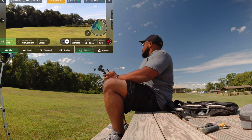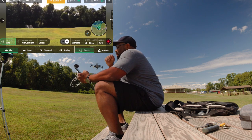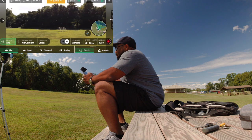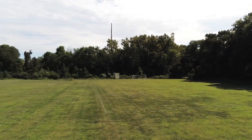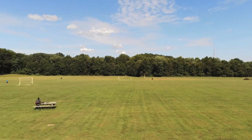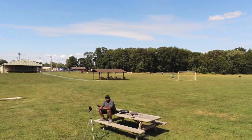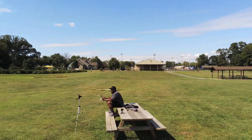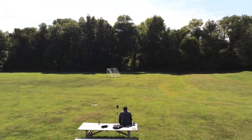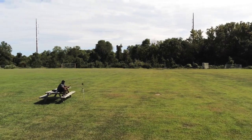Right now I've got it in film mode. In film mode, I do not have an ND filter on — I forgot them at the house. I've got mine dialed way down so it flies very slow. Right now I'm doing a full pirouette and it's barely rotating around. I do that because I want to be able to do slow, smooth orbit flights around certain things when I'm out filming. I'm flying manually — not using any preset — controlling it with two thumbsticks and one finger on the camera tilt control.